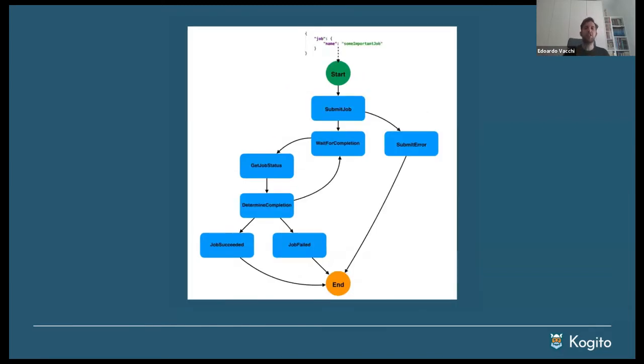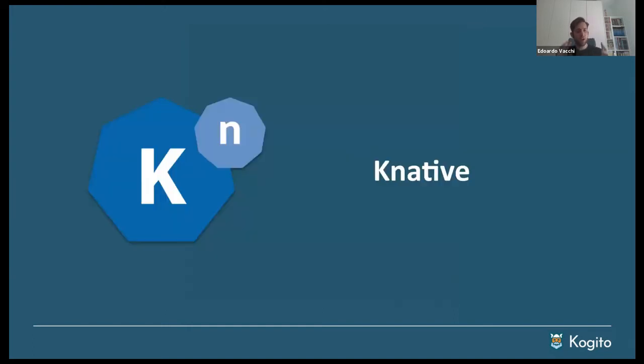And there's another example here with no external services, no messages, but just to show you that a workflow can be as complicated as you want. As you can see here, there's loops. The state can get back to a previous state if there's some error, and so on and so forth. All of these examples you can find at the serverlessworkflow.io website, where there are examples and the full specification. Now, a couple of words about Knative.